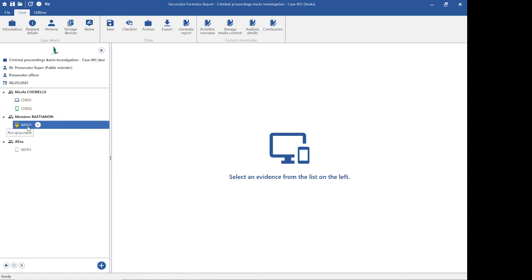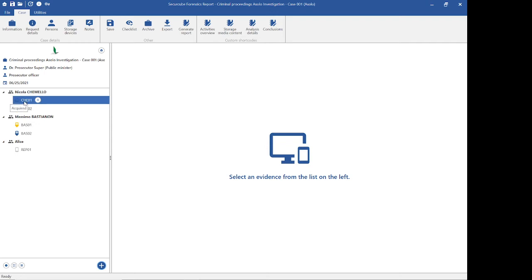For this other evidence, instead, we have applied the status as not acquirable, so it means that it was not possible to perform any kind of extraction. So in a way, we have nothing to analyze further, so we can consider that closed. While for this other evidence, which is a smartphone, it is already considered analyzed, so we can completely forget about this one.